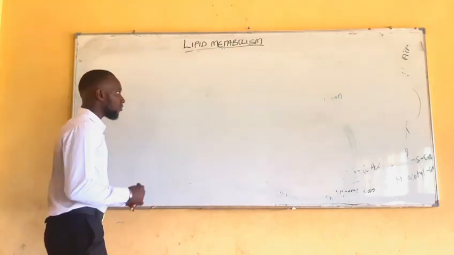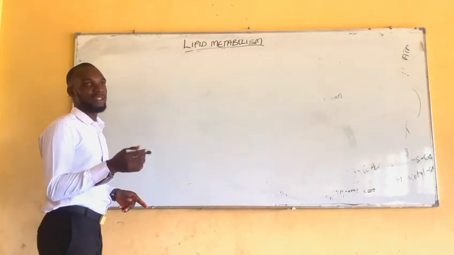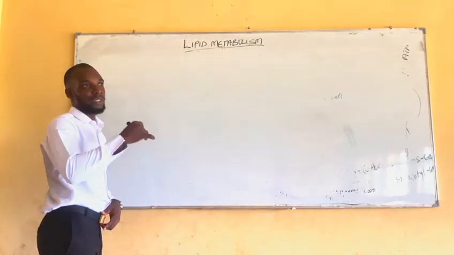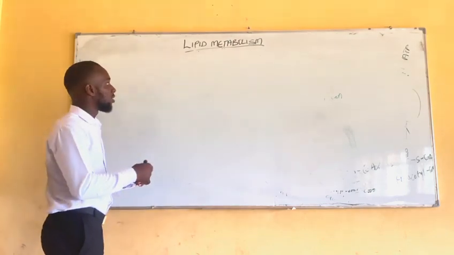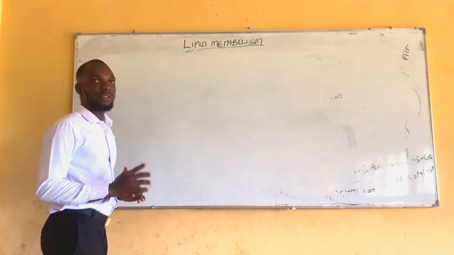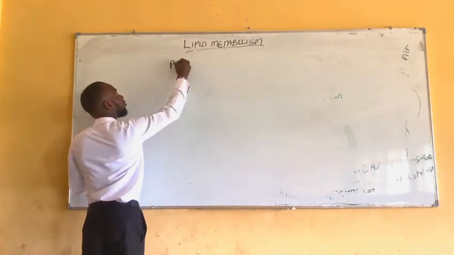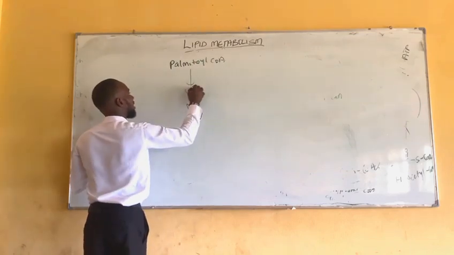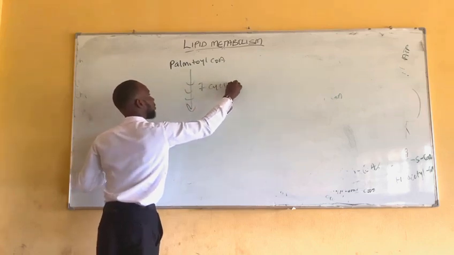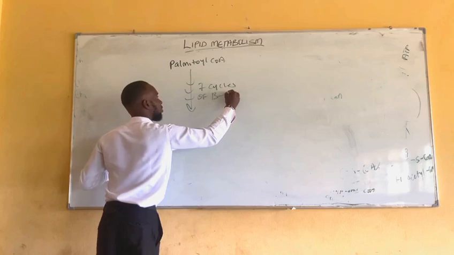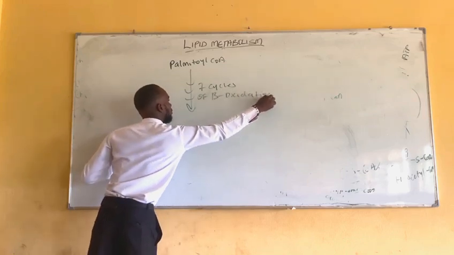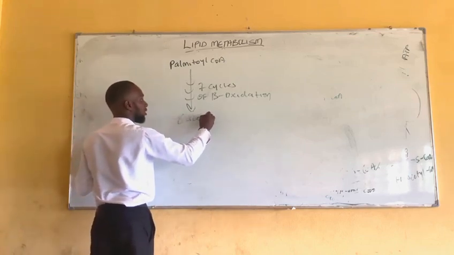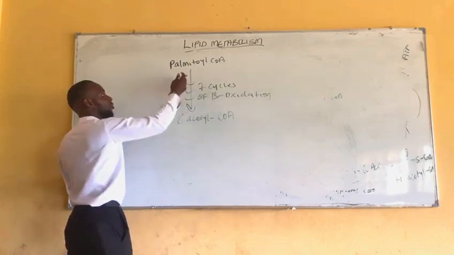Conserved as ATP. So the first reaction, remember, was catalyzed by the enzyme that worked there, with FAD forming FADH2, which enters the respiratory chain to form 1.5 ATP. So let's say that palmitoyl-CoA, using it as an example, undergoes 7 cycles of beta oxidation to form 2 carbon units, 8 acetyl-CoA. You understand what I'm saying? It undergoes 7 cycles to form 8 acetyl-CoA.